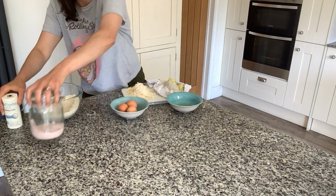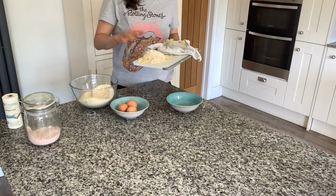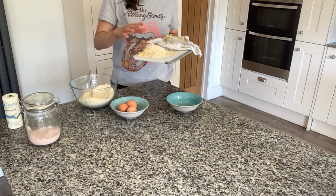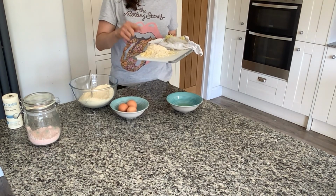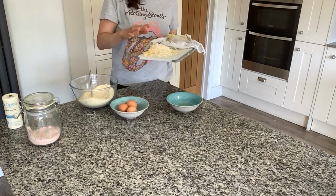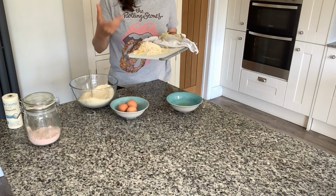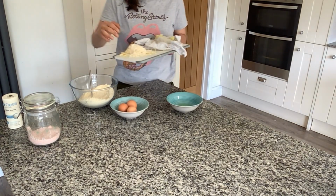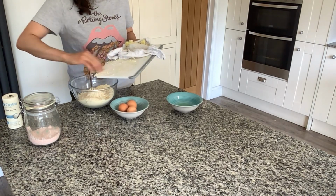And then I have my cheese here. I've got about 80 to 100 grams of grated cheese. These are strong cheeses, so I've chosen two: Parmesan and a mature cheddar. You can use any sort of cheese you like. Strong cheeses work really well with this though, because you can't really taste the almonds when you've got a lot of strong cheese in it, I find. So I'm just going to add in the cheese as well.